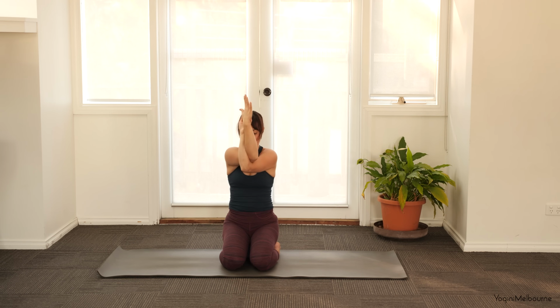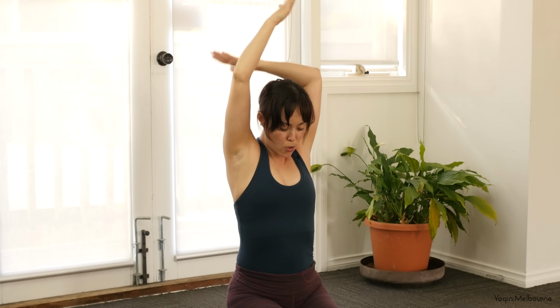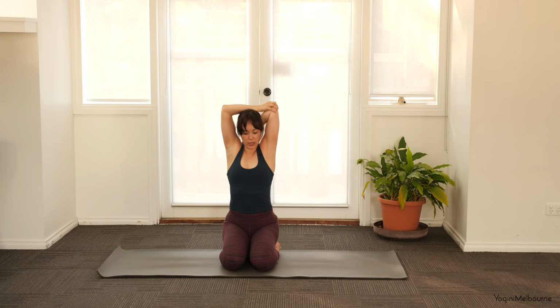And then inhale, come back to center, unwind your dragon's wings, and we're going to take those arms all the way up again, and then taking your right wing or your right hand onto your upper back, holding onto your elbow, softening your lower ribs in, and just letting the eyes rest towards the tip of the nose here. Few steady, deep breaths.